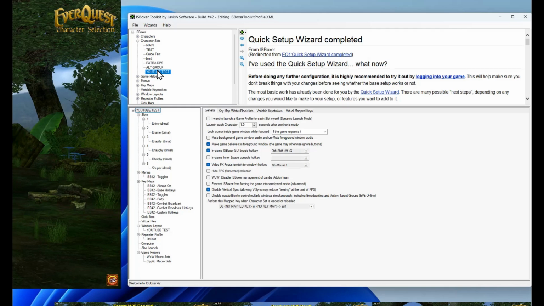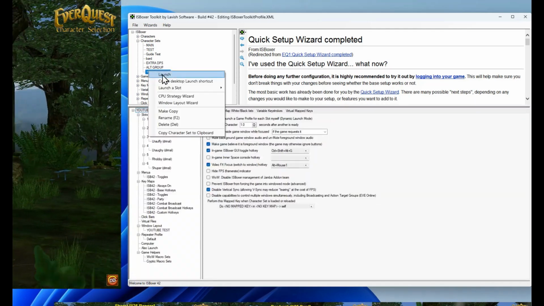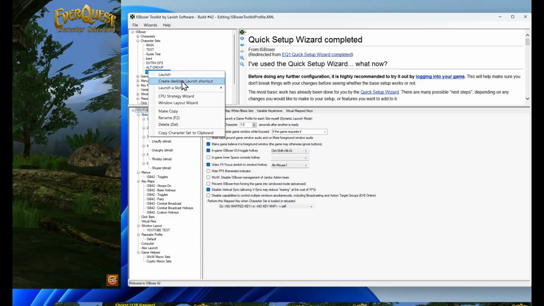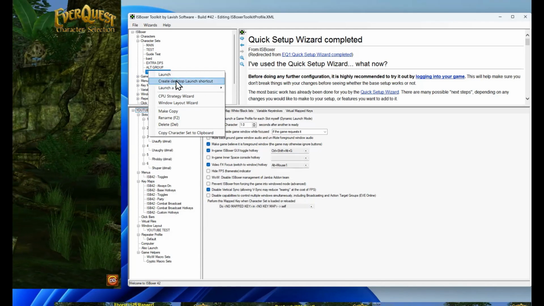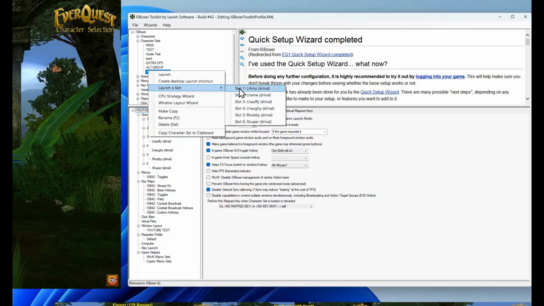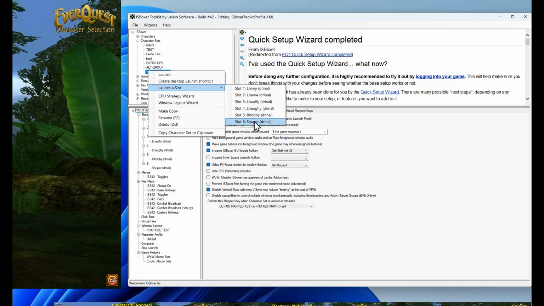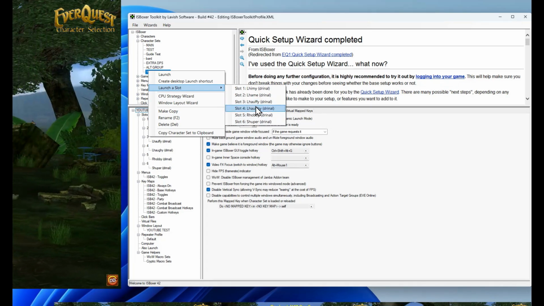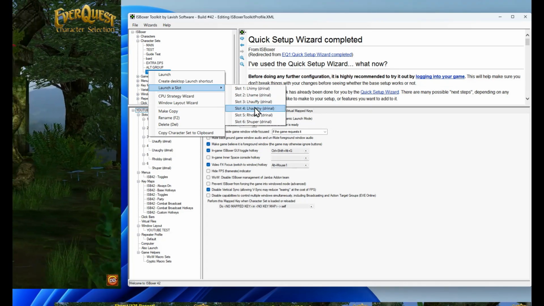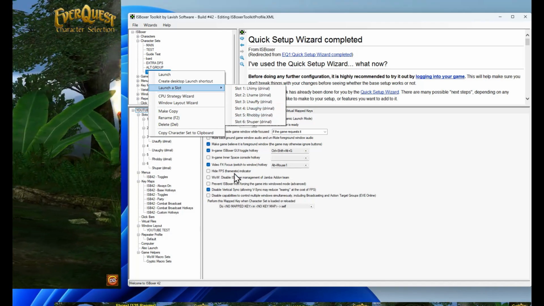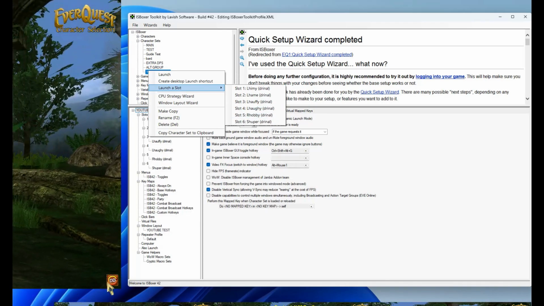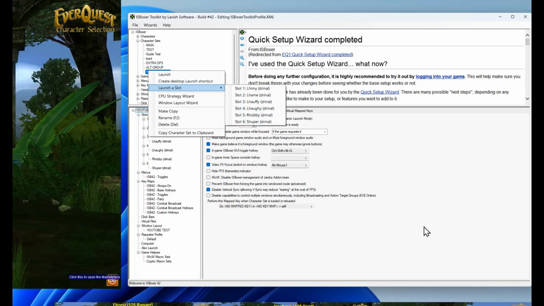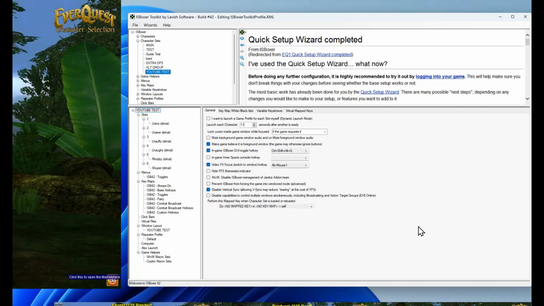But yeah, that's it. From that point, all you'd want to do is right click and launch it, or you can send a shortcut to your desktop so it's right there. And if you just want to launch a particular character, you can come in here and launch that particular character, and it will put them into whatever slot they're in here. So like the number 4 slot would put them along, for me, that bottom, in the 1, 2, 3, 4th spot there. And it'll always lock them into that place.